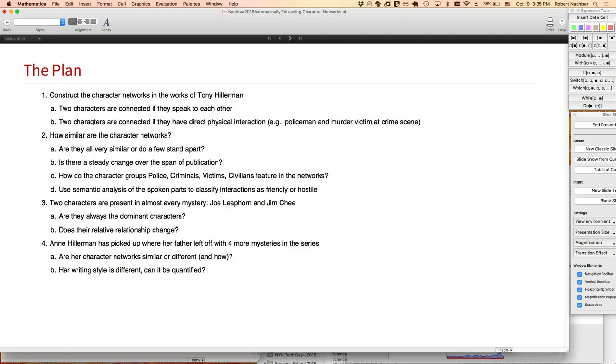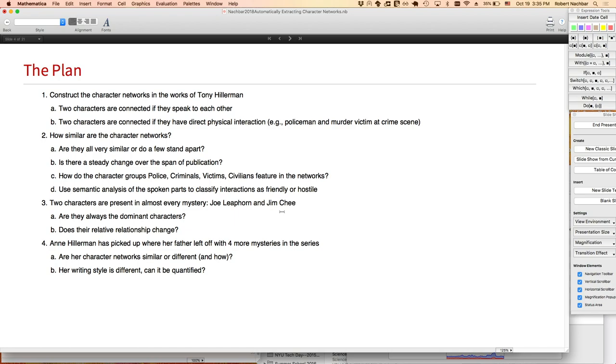So I thought, after I did this work with them, wouldn't it be cool if I could take a collection of books that I've read and analyze the character networks in them? And so what I wanted to do was build the character networks and see if they changed over time, if one network stood out against the others, and perhaps why.